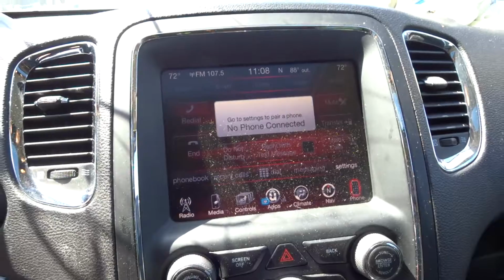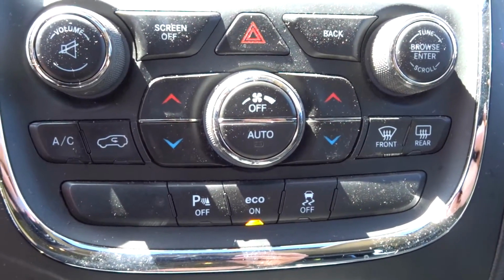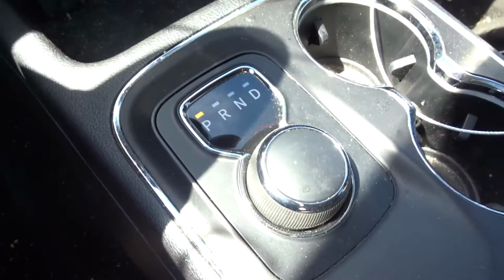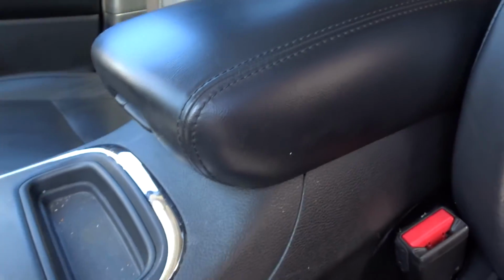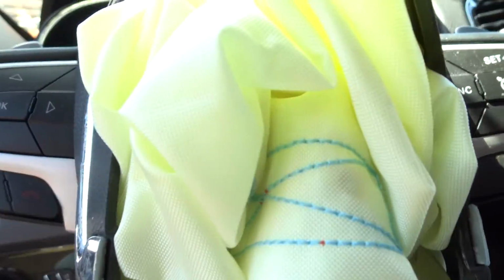We got a good glove box in here. Good receiver, display, assembly, the whole deal in good shape here. Master for heat and AC, that's good too. Floor shifter's in good shape. Got a good center console, leather cover in great shape. Minimal wear. Columns in great shape. Heated wheel comes with the wheel. Wheel bag's been deployed, so let's keep that in mind.